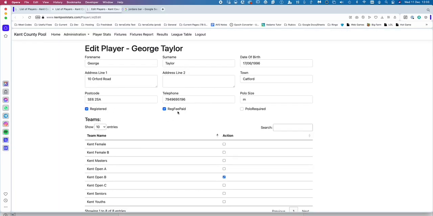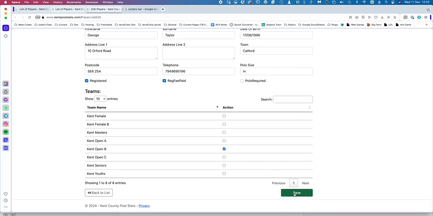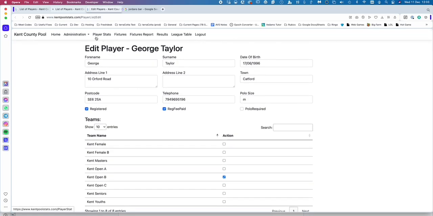You see, this has been set, but we need to reset these because that's for the treasurer to go in when he or she receives the money into the account. They can then go in and click that and click on save. And I think, I might be wrong, but I think that might do the sync, but it doesn't really matter. It's fine. So that is the player registration.